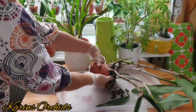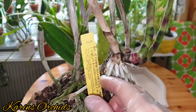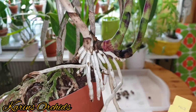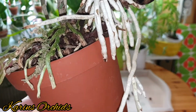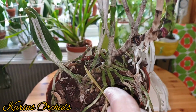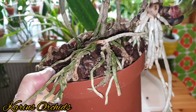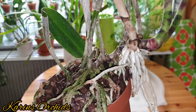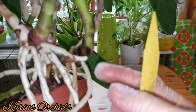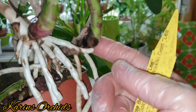And now, over to the last one. And this one is in desperate need of repotting. As you can see, this one is crazy. But the roots are alive and they turn green when I spray them. So, yeah, I think I'm gonna cut the rhizome here. And in order to have it in the same kind of pot, or if I can perhaps use a hanging basket for it to save some space. We shall see. But I really have to repot it. Yeah, before the new growth here are gonna produce something that's gonna just dry off, so no.